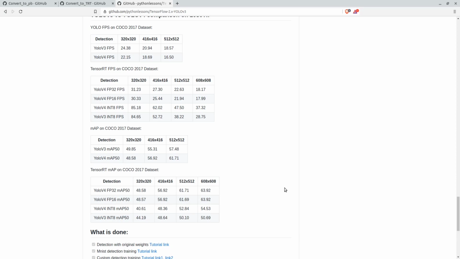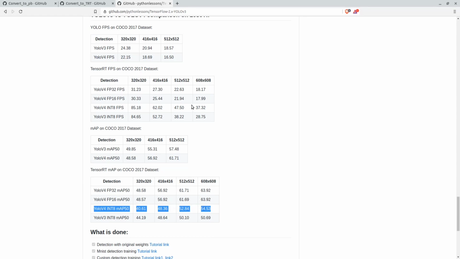First I would like to say that it was quite strange for me that FP16 performed a little worse than FP32. We can see this from the following FPS table here. The mAP was actually the same, because FP32 and FP16 have a large number after the decimal point, so there is no significant change. But when we look at int8 mAP, we see quite a large drop. Here is the mAP. We can see quite a large drop in model accuracy. This one is YOLOv4, and here is mean average precision.